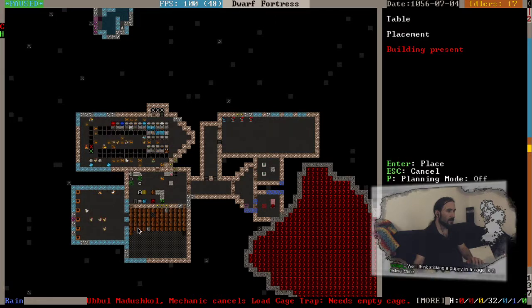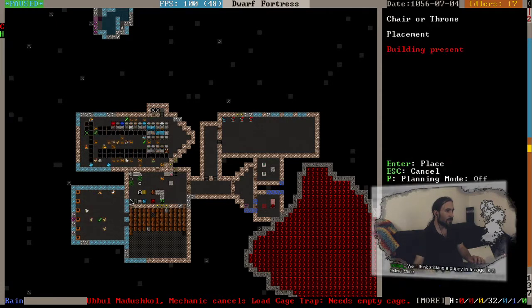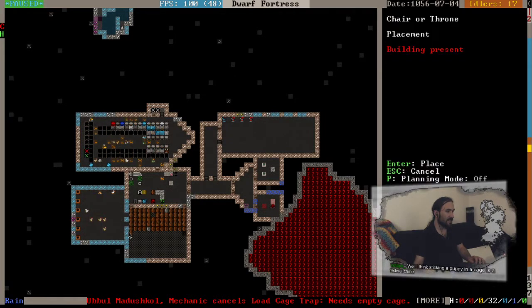There we go. Doesn't really mean anything, but it looks cool enough. There we go. And let's start putting in some chairs. Boy, do we have a lot of chairs as well. It's good. Makes our dining hall look fancy. Fancy? Oh, so fancy.